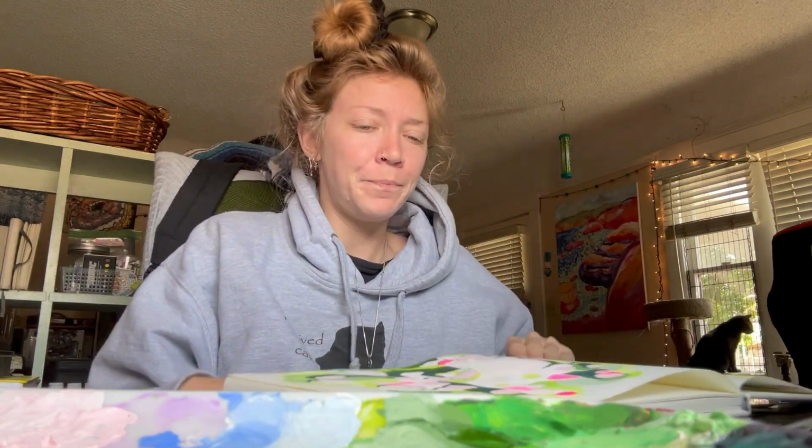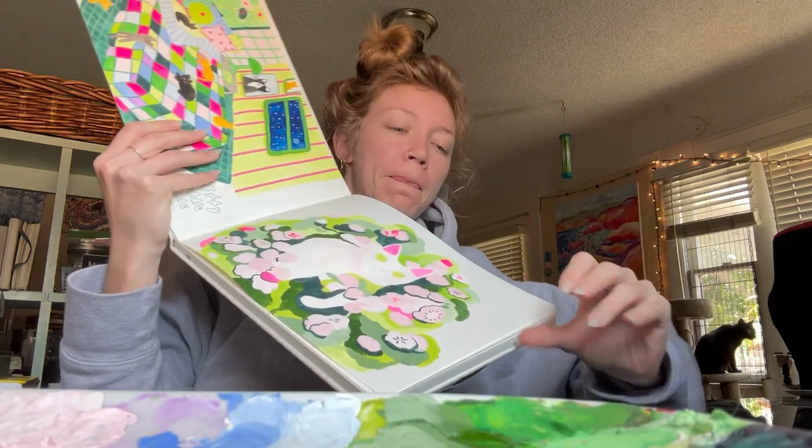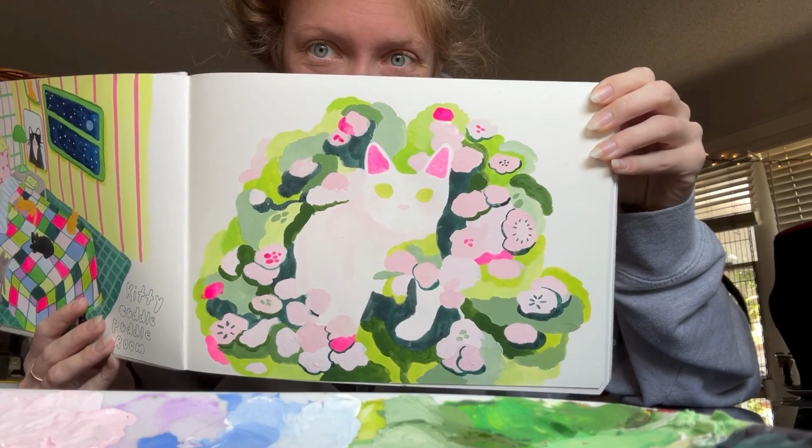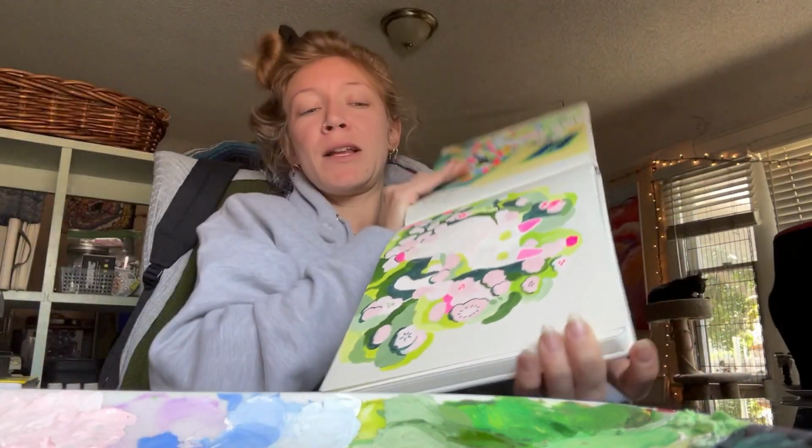Okay, so did the first little base for my kitty. If y'all can't tell by now, my favorite animal is a cat. But this is it so far. I really like it, it's very cute. I'm letting it dry right now, just so I can go over it with some Posca and probably some colored pencils. Definitely colored pencils, maybe Posca. But yeah, and then a little update. It's still a learning experience for me.